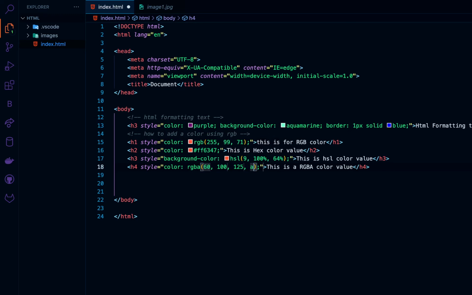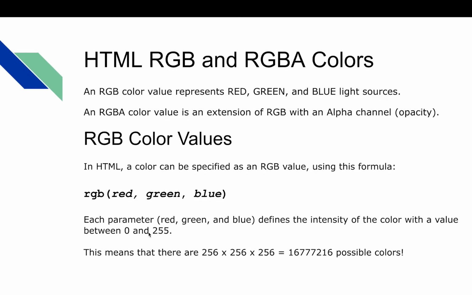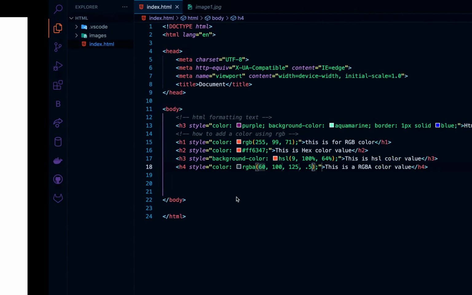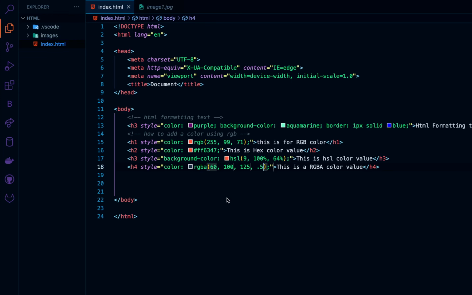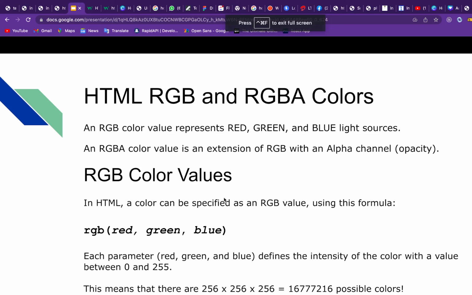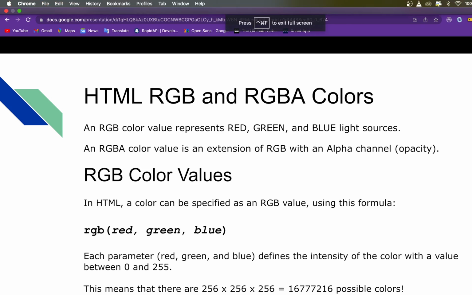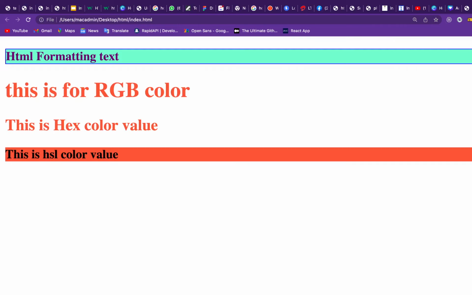So let's say 25%. Let's check it. Wow, you can see that with the alpha value, we're able to move the opacity and make it very light.